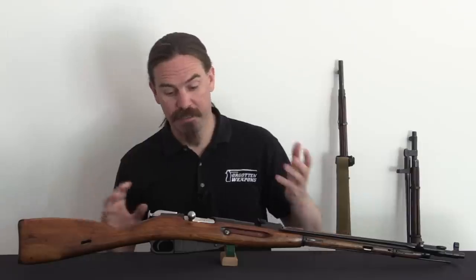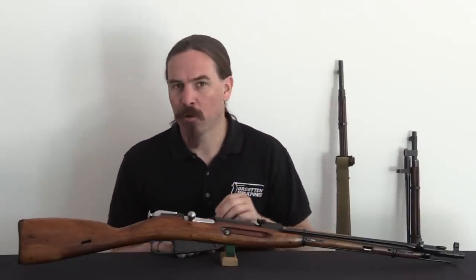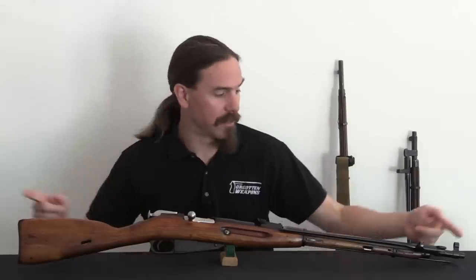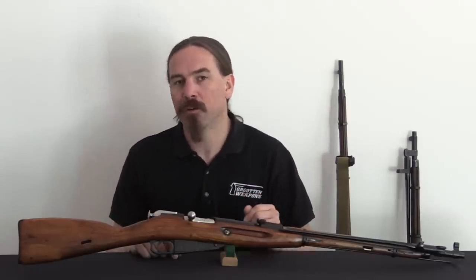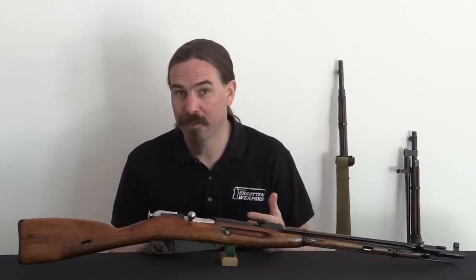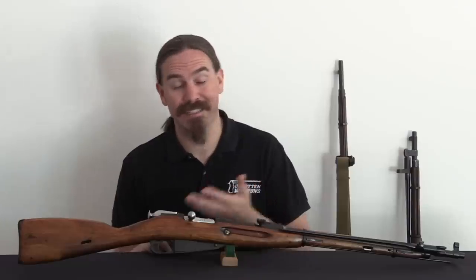The idea was to issue these as universal infantry rifles replacing long guns and carbines, but this schedule didn't really work out because Germany had the nerve to surrender and the war in Europe ended before they had a chance to really go through with this plan. The initial order consisted of a thousand guns of this configuration for the infantry, and very interestingly also 200 of them without bayonets but still this intermediate length, fitted with scopes for sniper use - that would be an extremely cool one to find. We don't know how many they made in total; it may not have been more than that initial order, but it may have been several thousand more. If we consider the folding bayonet full-length rifles, about 22,500 of those were made for troop trials, so there may be more of these. But with the war over there was no real impetus to continue, and development instead turned to self-loading and automatic firearms like the SKS and the Kalashnikov.